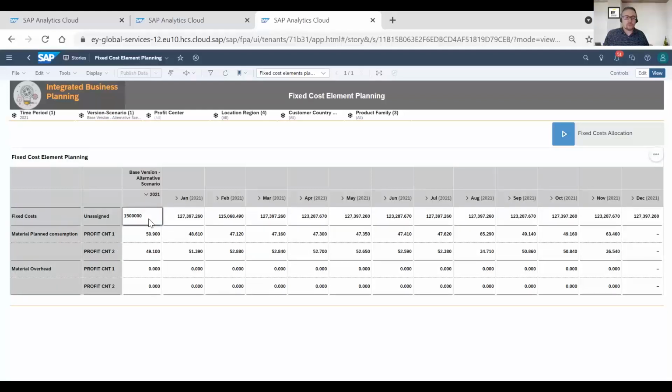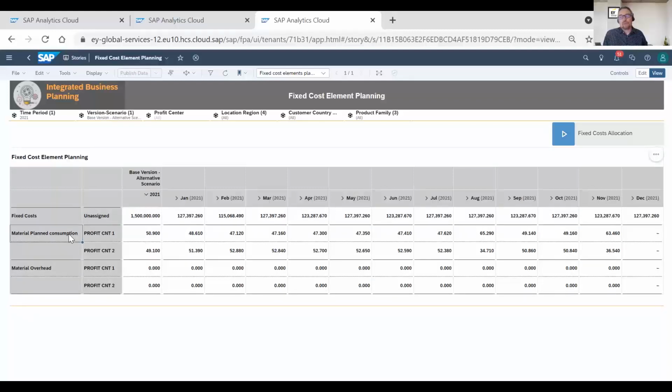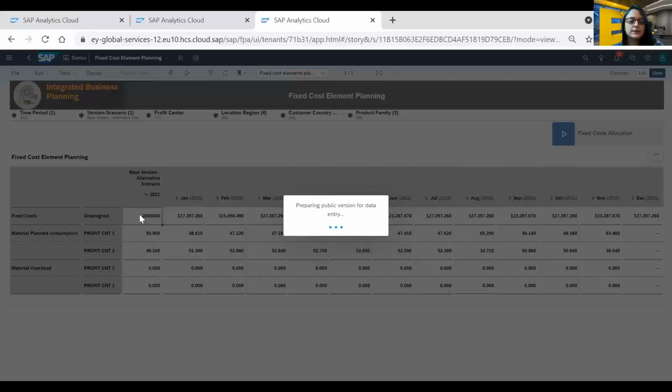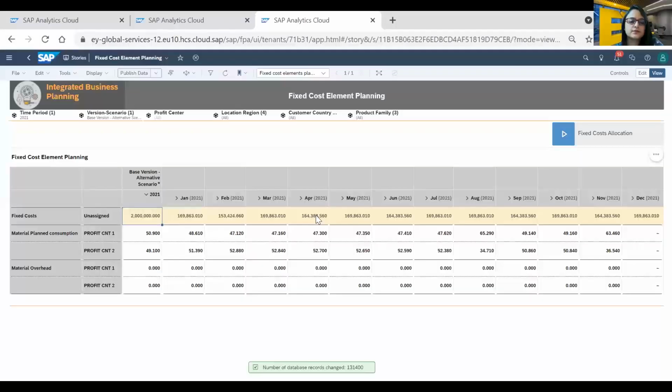Maybe just to build on what you are saying. Material consumption here in this screen was populated from SAP IBP. We just aggregated the values to the specific consumption and the profit center, because that's the allocation key which was discussed with the controllers. But still, please continue. Right. So let's just change this number and put it to 20. Okay, so by default, now this number has split to the month level. We'll just run this calculation now and see how it allocates.